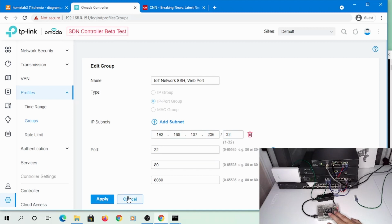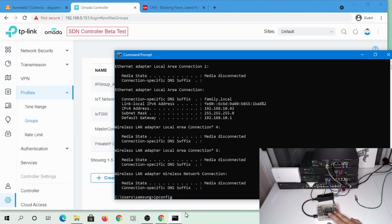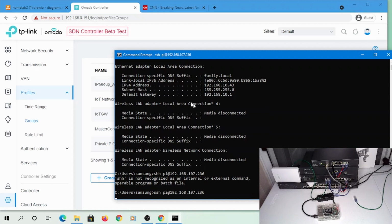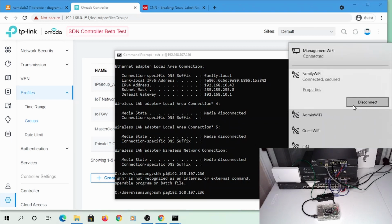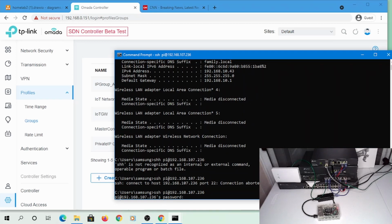If I do it like this, that will be a one-to-one communication. So let me do that. I should be able to. No, I shouldn't be able to because I'm disconnected here. So this one, SSH pi, 192.168.107.56. What the heck, what's happening? Okay, I should be able to once I connect here. Disconnect from the Wi-Fi. There you go. Can SSH.